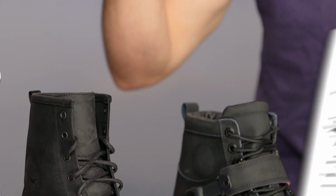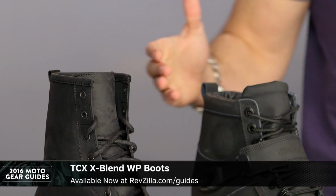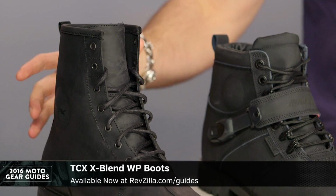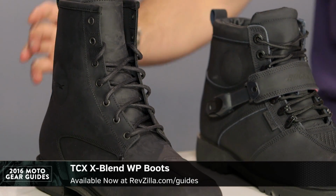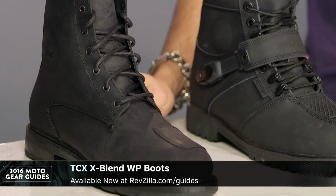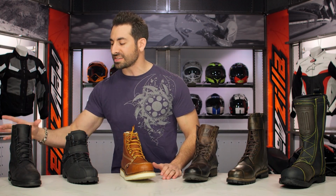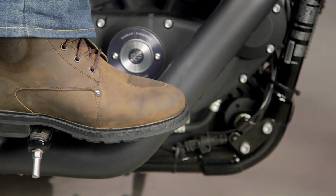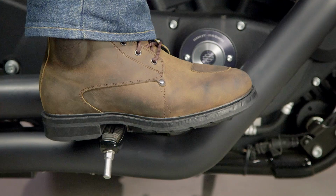Now, first order of business on my right, leading off our V-Twin guide is what we consider to be a universal staple in this V-Twin category. This is the TCX X-Blend WP. If we look at it, you're getting Italian craftsmanship, but definitely a more American and conservative style. A few colors available. You're waterproof, as I mentioned, great CE rating coupled with great protection, toe, ankle, and heel. And again, it's just your classic universally styled V-Twin boot.